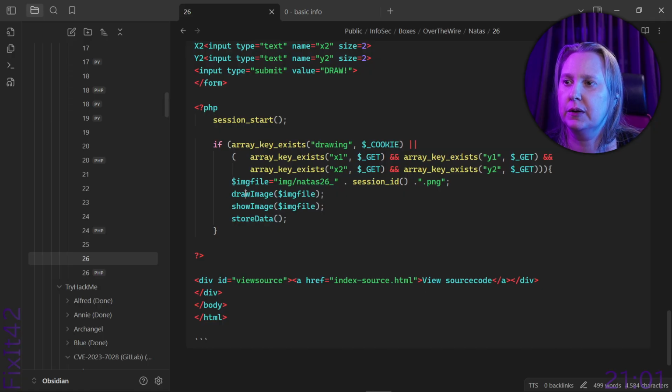So we have draw image, show image, and store data with the image file here.